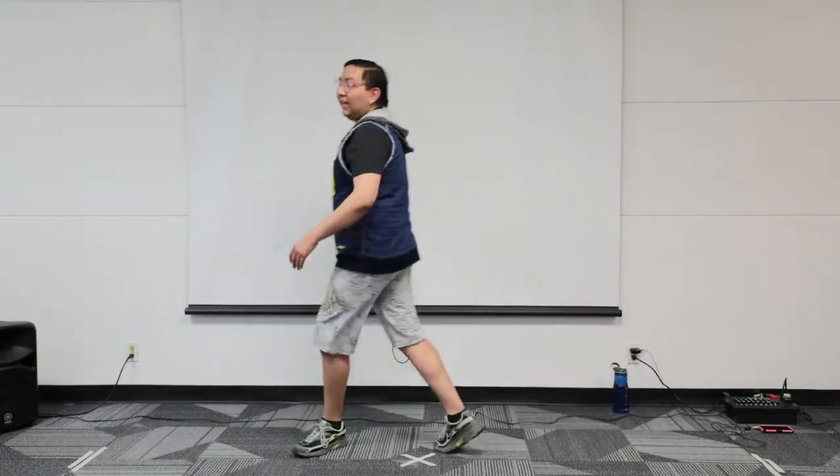Add your hand and arm. Forward, side, out. Forward, side, out. Two, one, two.